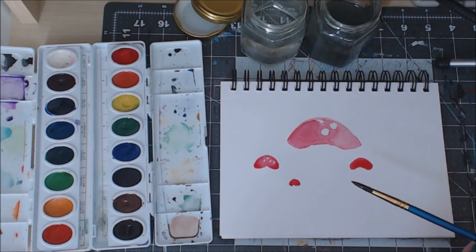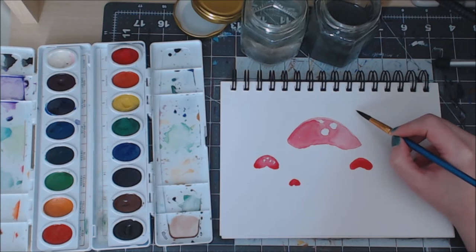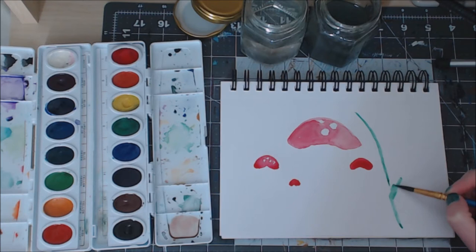While these are drying - especially if you're using watercolor like me, acrylic paint will probably take less time to dry - we don't want to go anywhere near the wet areas. So I'm going to get some green and we're going to do some grass blades. This will be a very fine line, or you can make thick grass. If you accidentally make a mistake, you can just make it into a leaf or a bigger blade.